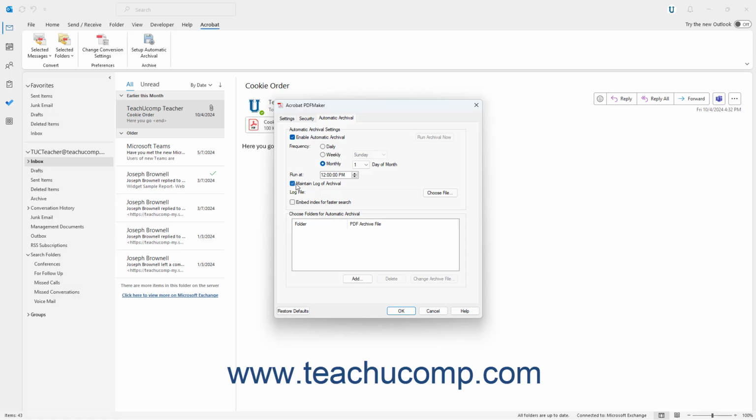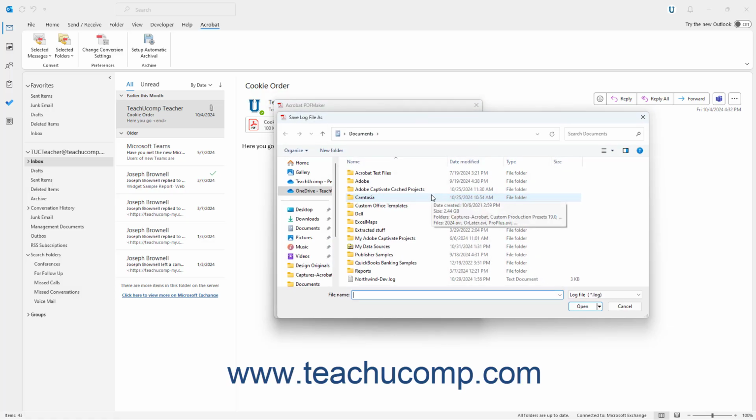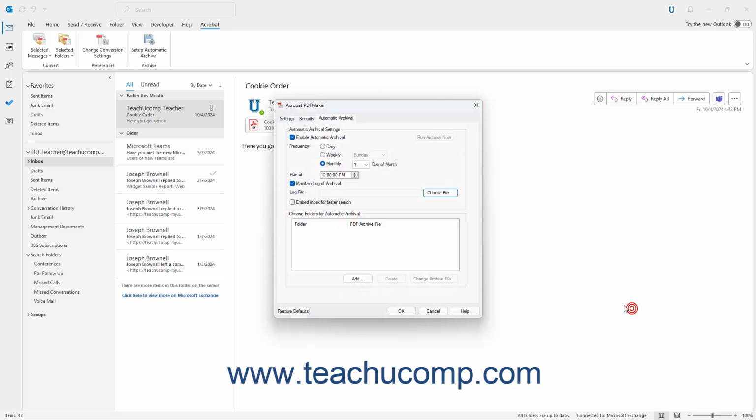To create the archive log file and choose where to save it, click the Choose File button to open the Save Log File As dialog box, select a save location, type a name for the log file into the file name field, and then click the Open button in the dialog box to set the log file. To embed an index into the archive for faster searching, check the Embed Index for Faster Search checkbox.